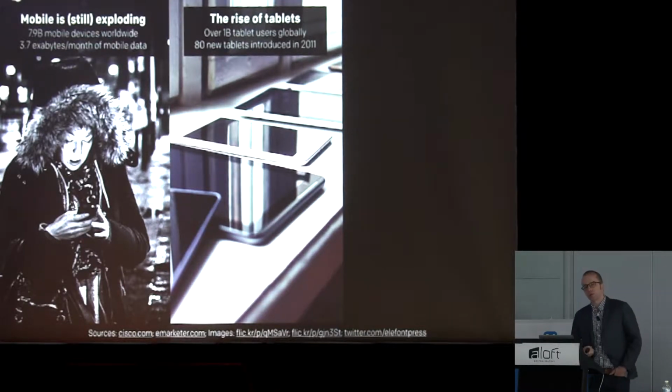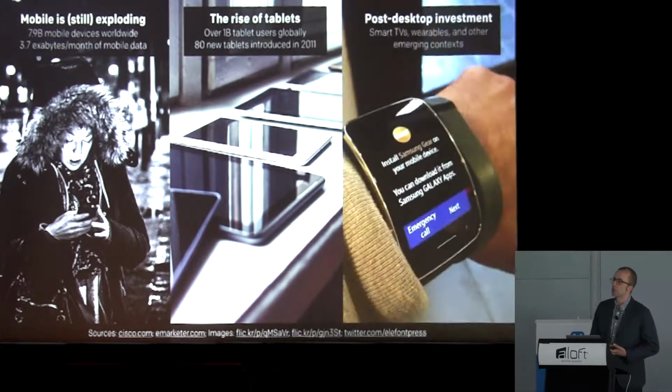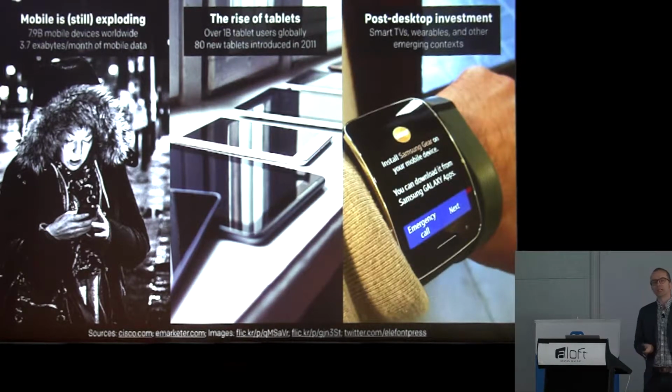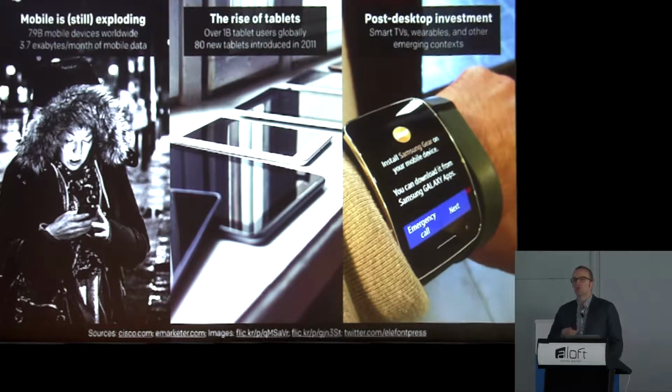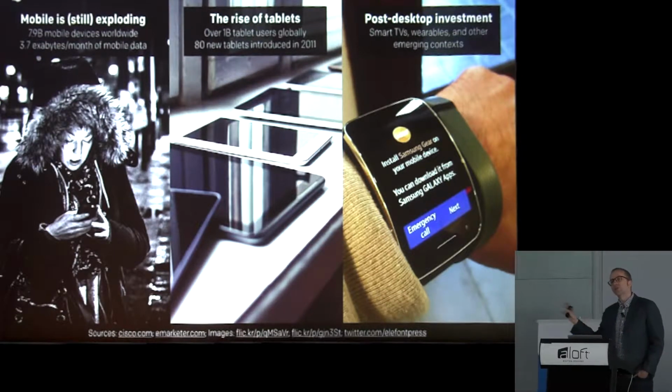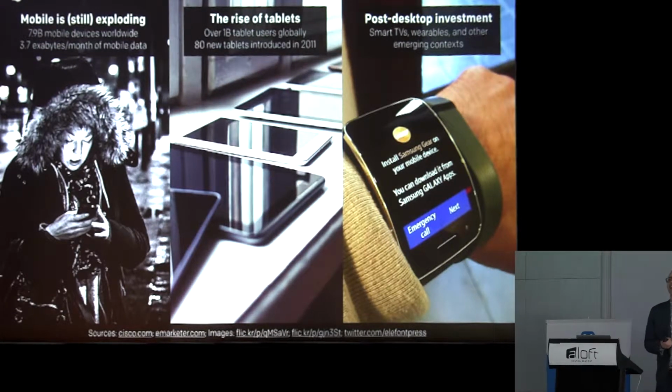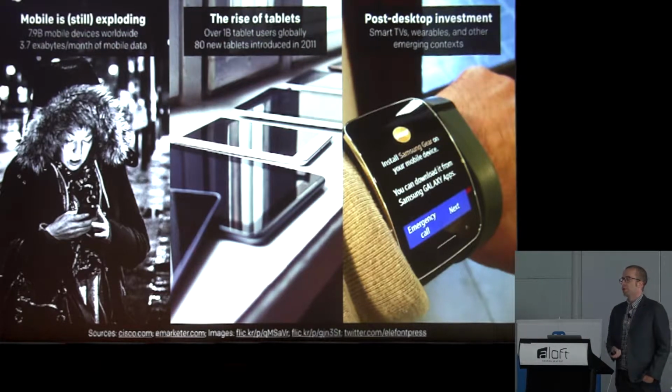So with all that growth and with all that churn, I think it's perfectly natural to look at our industry today and see all this investment and experimentation in trying to understand what else lies for us as we move further and further beyond the desktop, designing for smart TVs and other kinds of embedded computing, including some screens that happen to be on our wrists now today. So with all this change and with all this churn, I can't answer that question: where are we going?